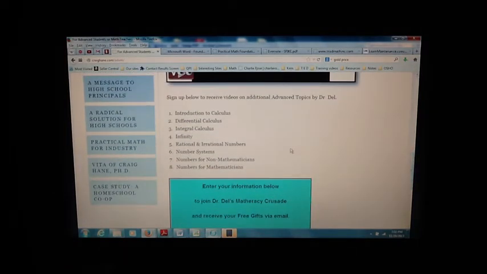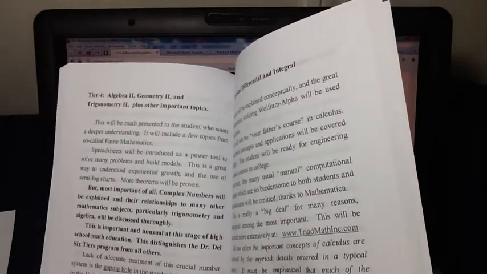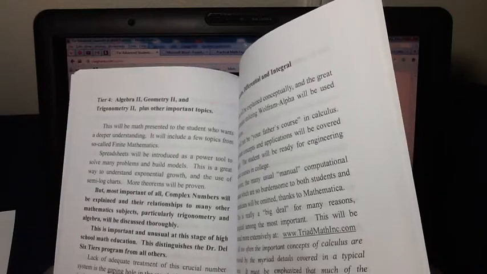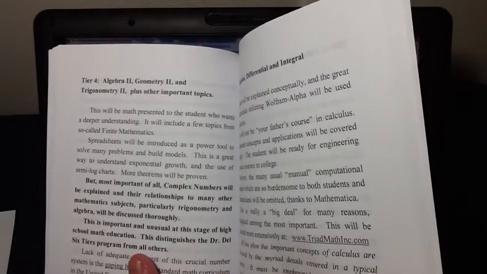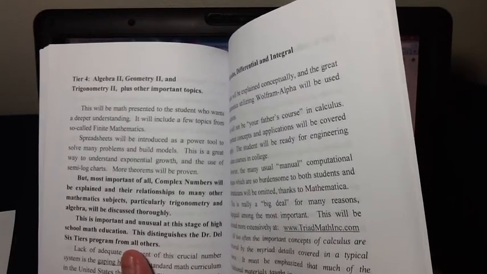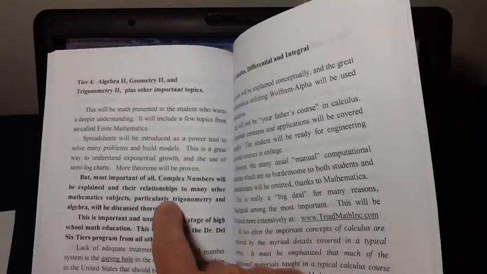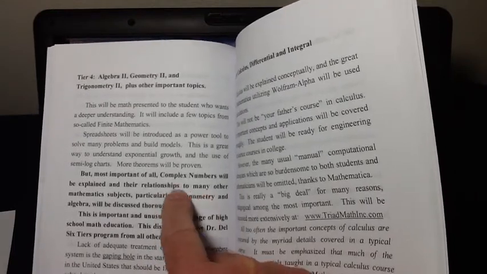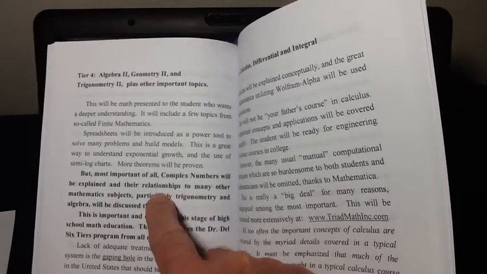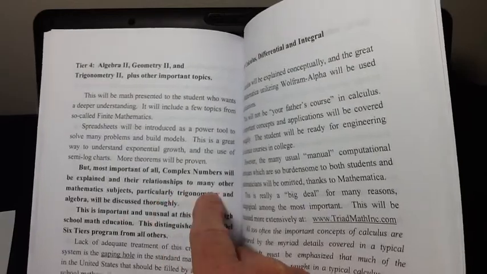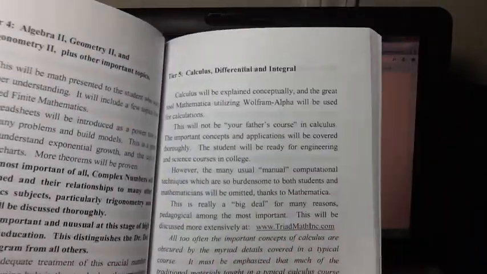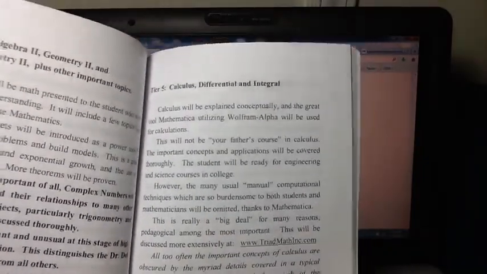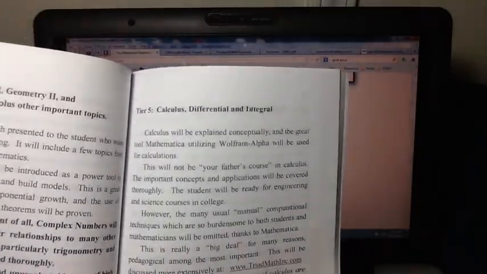Now, what we do after Tier 4, which is the third pass through algebra, geometry, and trig at a very, very thorough and deep level, and including the treatment of complex numbers and the way it ought to be done. And by the way, you'll never really understand trigonometry as well as you need to understand it until you understand complex numbers. Trigonometry, by the way, is a very important subject and a very deep subject when you get to using it at the STEM level. Now, in Tier 5, we do calculus.